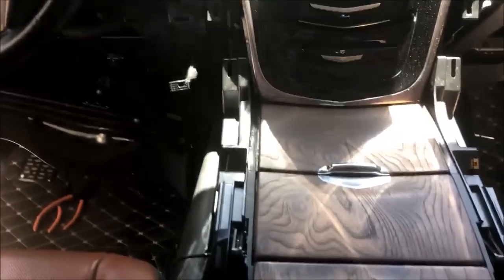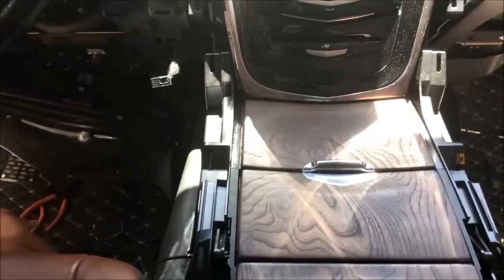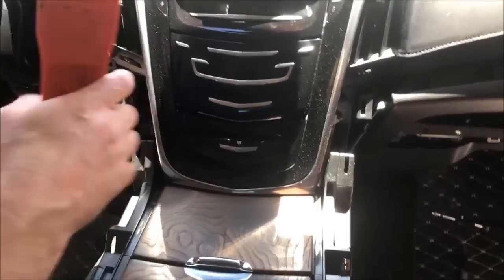Main thing to remember here, guys, is keep the ignition off. Do not turn it on while you're doing this. Bad idea. So, with that said, gotta get this guy right here off, this little trim piece right here.